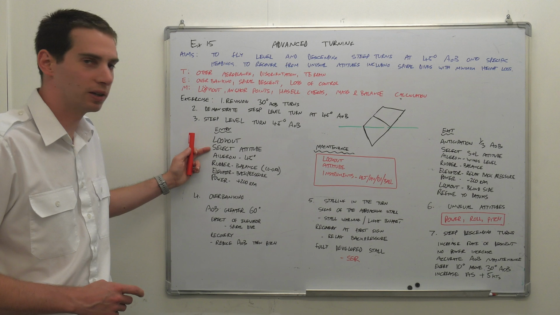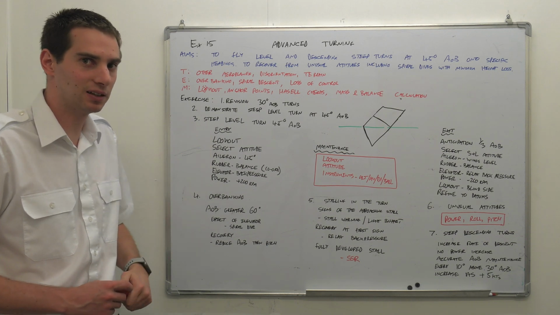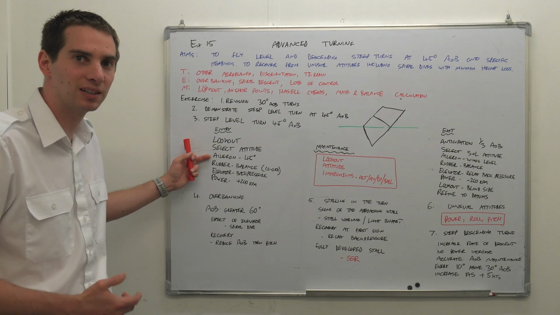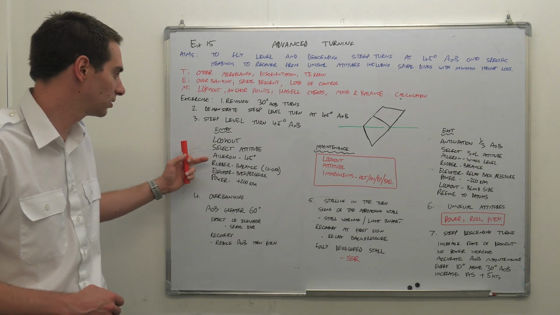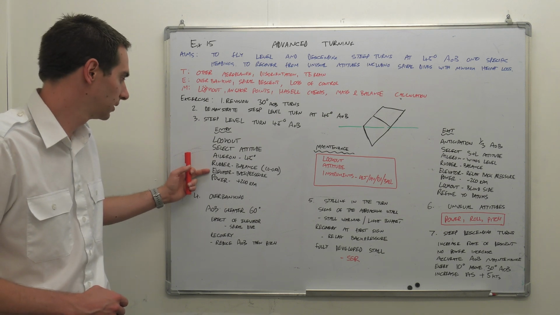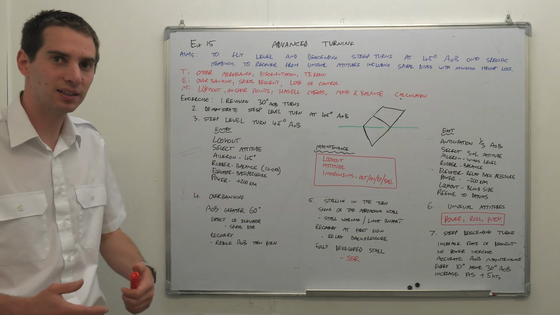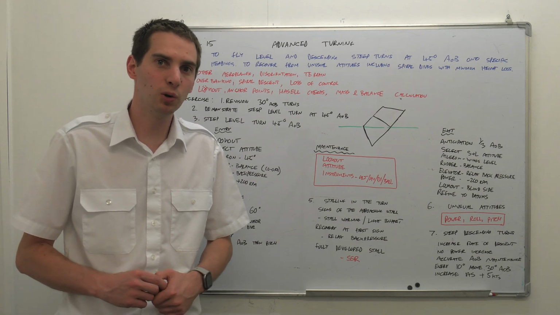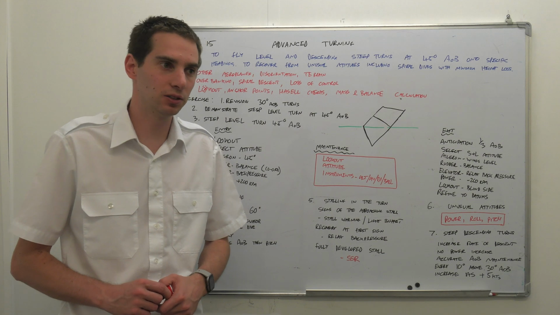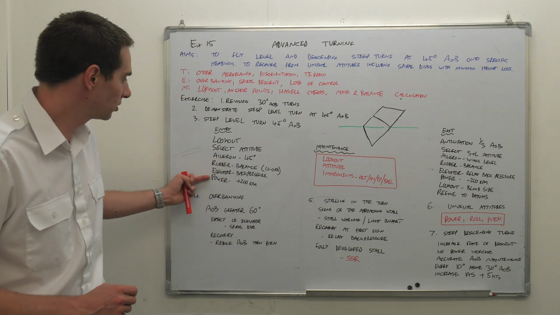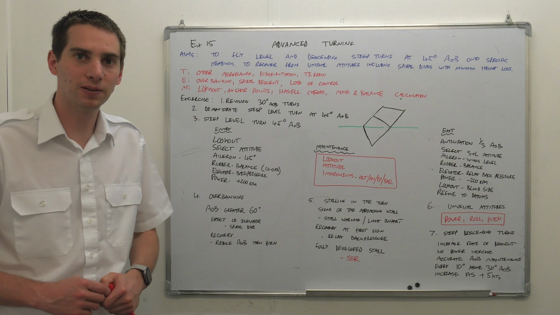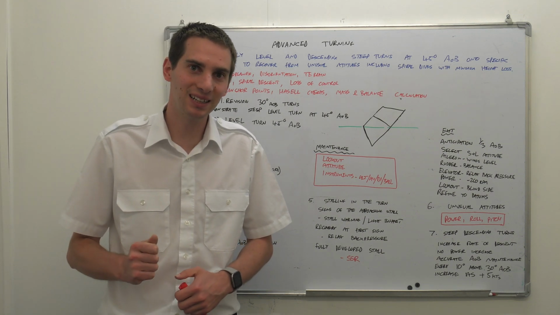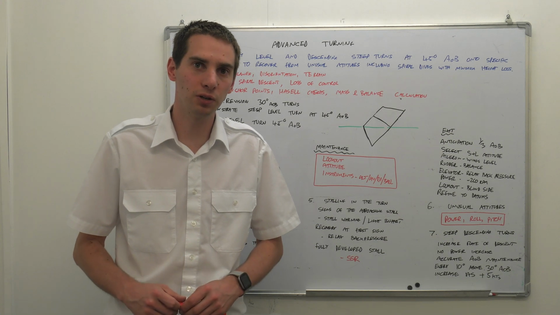And then when we're ready, we're rolling the aircraft into the turn, selecting our attitude. Again, with each of our controls, our ailerons, we're rolling in, selecting 45 degrees angle of bank, a coordinated roll, and the elevator, adding in that back pressure. And as we are steep with the turn, we will need more back pressure than you would have needed at 30 degrees. Now, also to keep level, we're going to need to use a bit of power. So as you go past 30 degrees of angle of bank, we're going to need to increase by about 200 to 300 RPM.